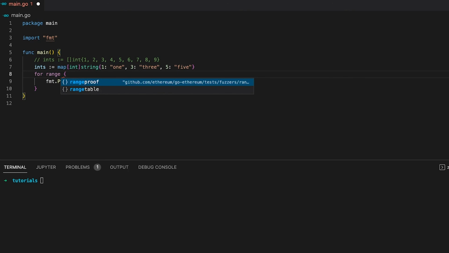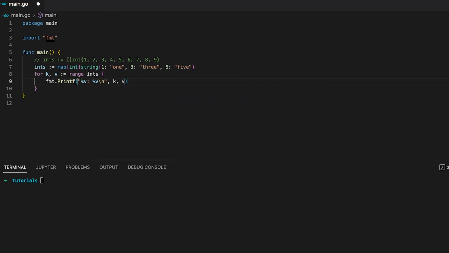Following the range keyword is the data structure you want to iterate over. In this case, that is the ints map. Range provides us with 2 values for every single iteration. Depending on what you're iterating over, range will return different kinds of values. I will show you that in a minute. For now, since we are iterating over a map, these 2 values are the key and the value during each and every single iteration. If you go ahead and run the code, you can see that this time every single key and its corresponding value gets printed out. Cool, huh?